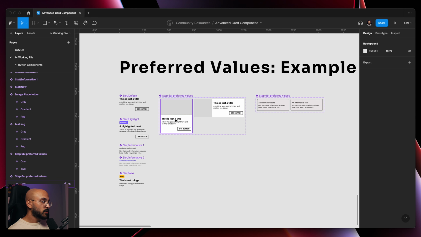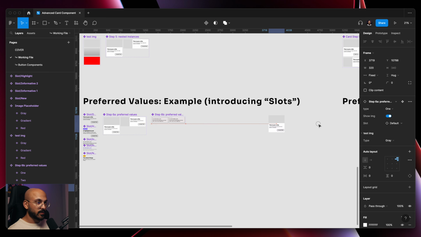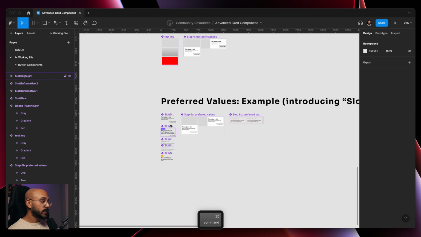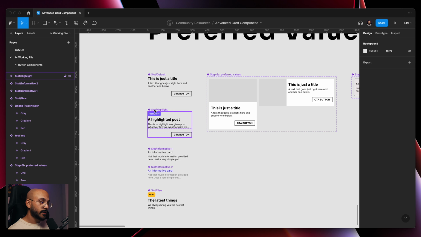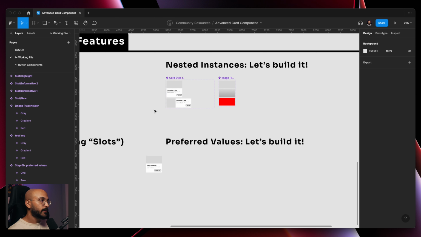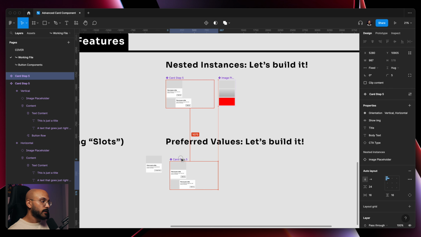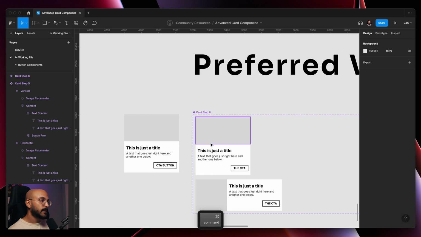So let's start this off by making a copy of this instance just as a reference. We can still keep all of the number of slots that we have available here. We're going to reference these slots or use these slots as part of the working example here. Let's make a copy of step 5, turn that into step 6.